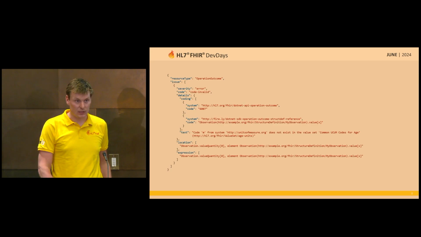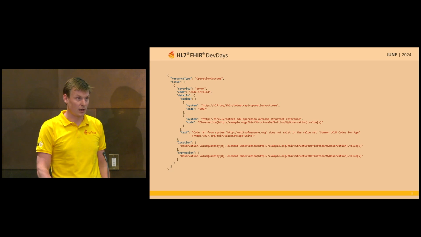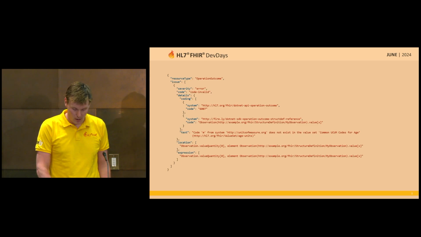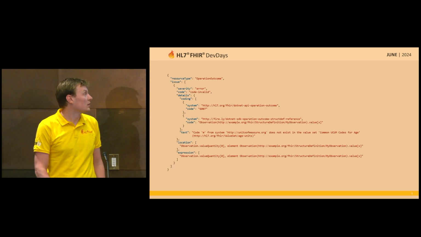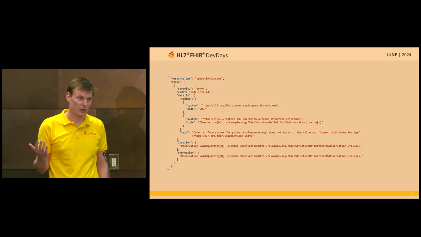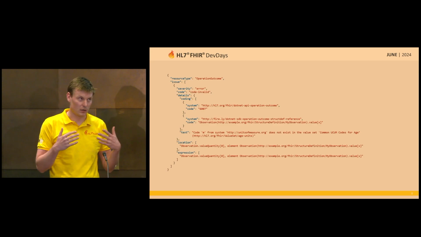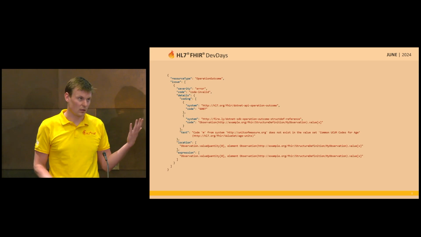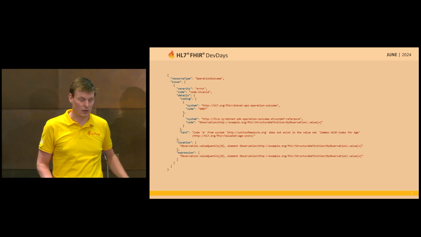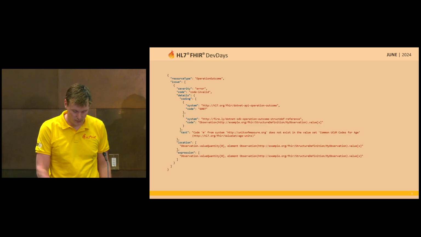It will show you in the details part of the operation outcome more details about this error code, because code invalid will not usually be enough for you to know where to find your error. And it will have an internal code that we defined. So in this case, it's 6007. Doesn't really matter. It's for us as well nice for debugging purposes. We have those codes in Simplifier as well, so you can group them a little bit. It's more of an internal thing, but you can find out all these codes inside of the FHIR .NET SDK if you need them.